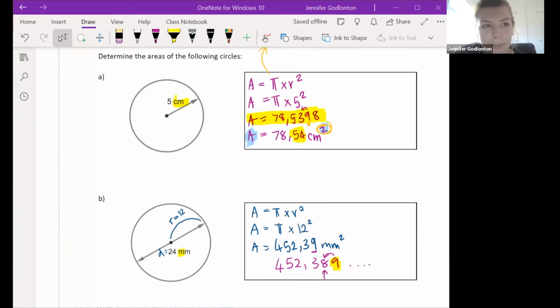Batu, how can I help? Hello, ma'am. The numbers that I've been getting are right, but the decimals are wrong. The numbers after the comma are wrong. I don't know how you guys get your 389 and your 54. Are you using pi or are you using 3,14? 3,14. If you're using 3,14, your numbers are going to look a little bit different. So is it wrong or right? If your school wants you to use 3,14, then what you've got there is right. Okay, thank you.